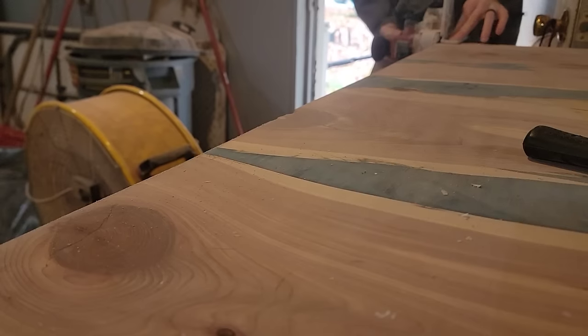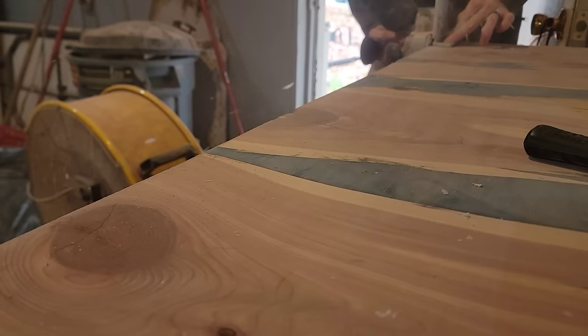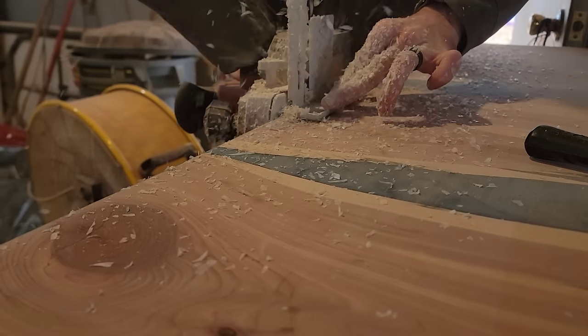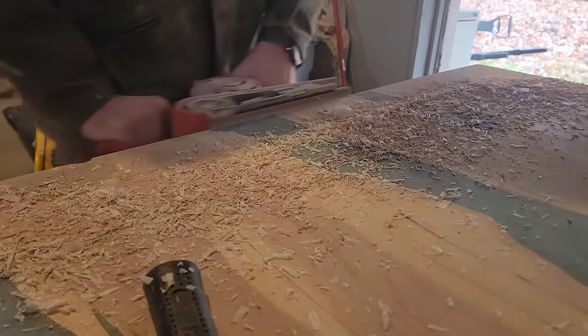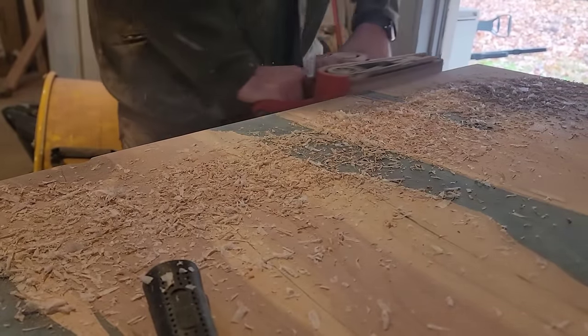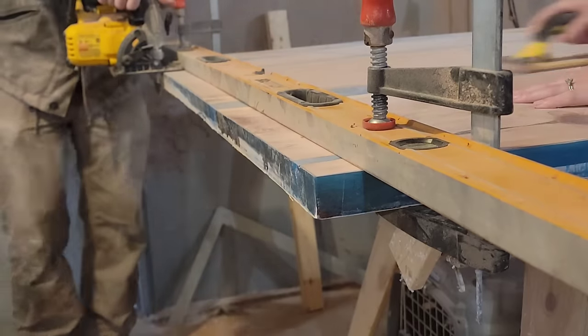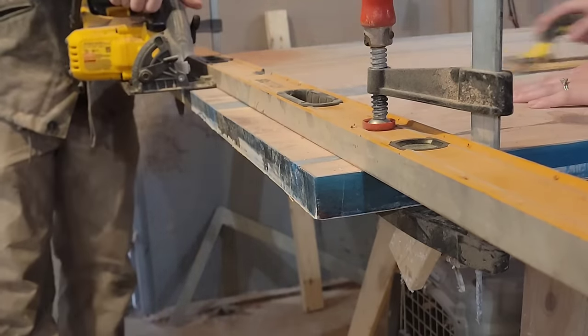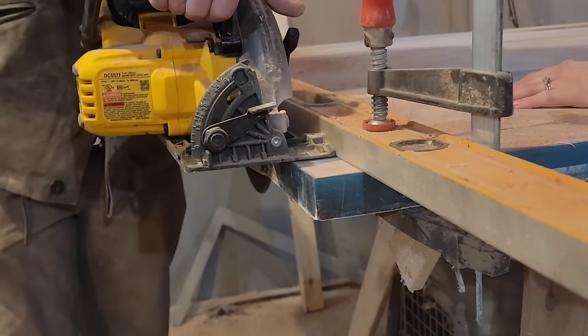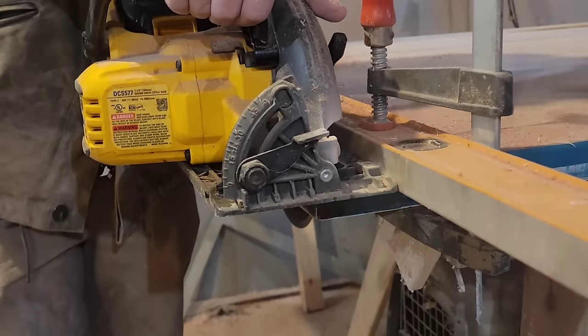On that edge and on this end grain here, I tried using a planer to cut away the excess resin that inevitably gets on the end of the wood. And it worked okay, but I tried another method using a straight edge and a circular saw. Here it is here, and it worked substantially better for keeping a perfectly straight line than trying to plane it by hand did.